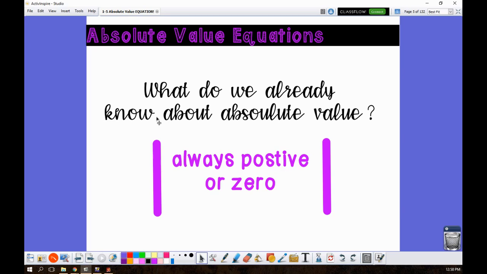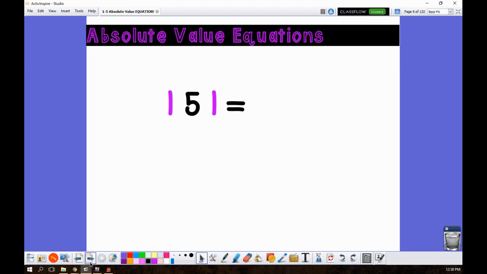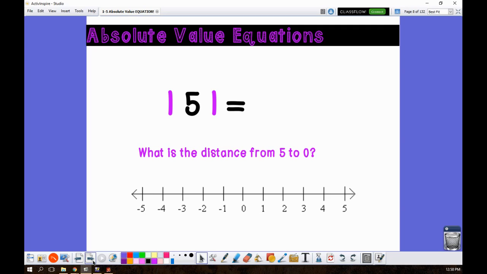And I'm sure you remember that they also have these brackets here. When we have absolute value, they're your absolute value brackets. So I'm going to go on. We're going to show you the absolute value of 5. What does this really mean? It means what is the distance from 5 to 0? Well, let's look at it on a number line. So if we were to mark 5, and let's figure out the distance from 5 to 0, we could simply count 1, 2, 3, 4, 5. So the absolute value of 5 is 5.